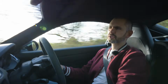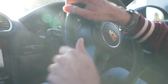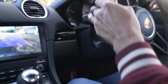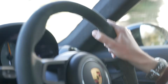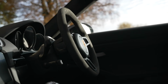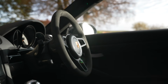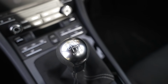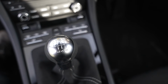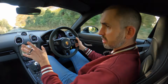I don't know, I've driven this car for the last couple of hours to start filming today, and it just instantly gels with you. You settle into it, the steering feels just so precise, a little bit more weight than a lot of modern cars. The rim of the steering wheel, just the attention to detail, this little natty short gear lever, the 6-speed box is just... And the fact that below 4,500 RPM really, it feels like most 6-cylinder Caymans, which is great, don't get me wrong.